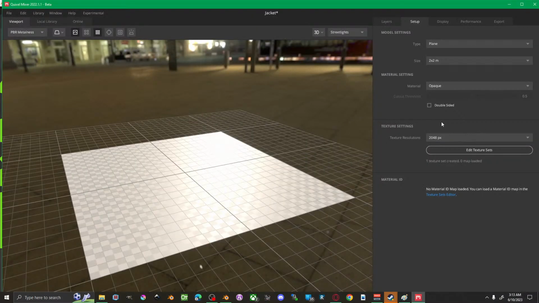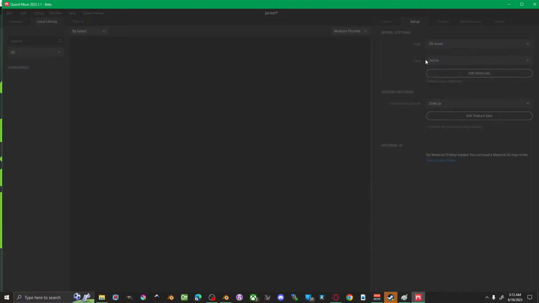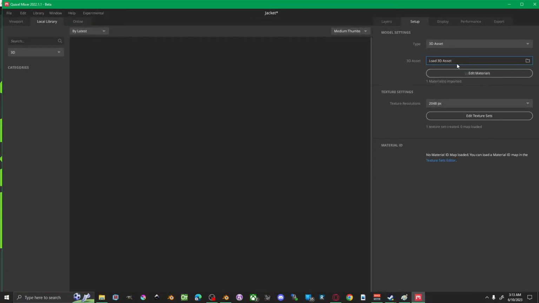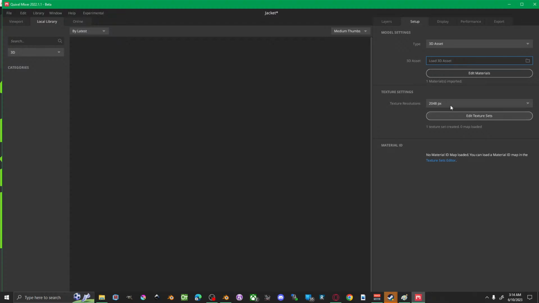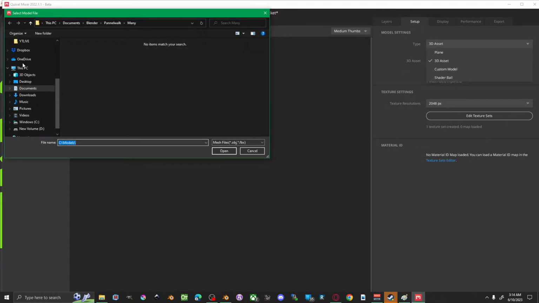Jump right in the mixer. 3D asset. And we are going to load custom model. That's what it is.